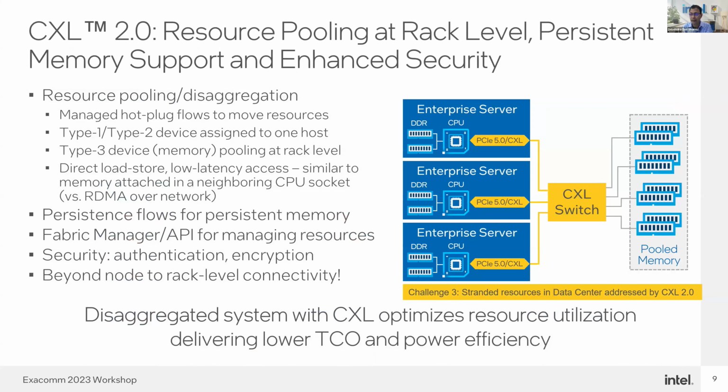Now, the third challenge, and this is something we addressed in CXL 2.0, is around resources getting stranded in the data center. And here I give the example of memory being stranded. You can also make an example of, hey, some applications need 5 FPGAs, some need 3 FPGAs, some need no FPGA or GPU, pick your favorite accelerator, right? What we know about these tightly coupled systems is that if something belongs to, let's say memory is a good example, if you have memory belonging to a particular server, it belongs to that server. Let's say I have a terabyte of memory here and this server has a terabyte of memory and I need an extra half a terabyte for a particular job that I'm running. There's no way for me to really borrow the half terabyte from this other server without going through a networking stack, right? And that defeats the purpose of very low latency memory access.